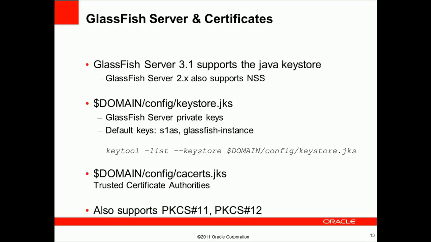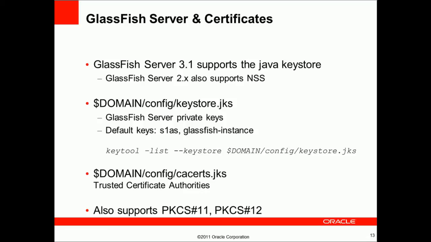So now with GlassFish Server and certificates, one change between GlassFish Server 3.1 and GlassFish Server 2, and I know that many of you on the line are long-term GlassFish customers or users. You might have come from the GlassFish Server 2 environment. In GlassFish Server 2, we supported the NSS library, the Mozilla libraries. And in an attempt to move to a pure Java environment, we no longer support NSS with GlassFish Server 3.1. We just support the key infrastructure provided by the JDK. So we support the Java key store only.